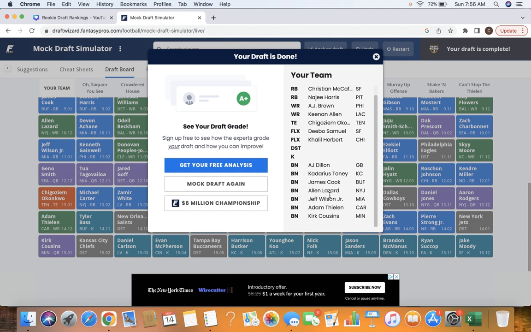Honestly, this is one of the teams that I do like. I just really like that I was able to go with McCaffrey, Najee, and A.J. Brown to start. Keenan, I thought, was a great fourth-round pick, and Deebo in the fifth was crazy value to me, so I really like a lot of the players we got, and I like a lot of the upside we were able to stack on the bench. And even guys like Lazard, I think his upside is a good wide receiver too. And I think he's got a somewhat safe floor of being a flex play no matter what, that you could roll out there in the right matchups.